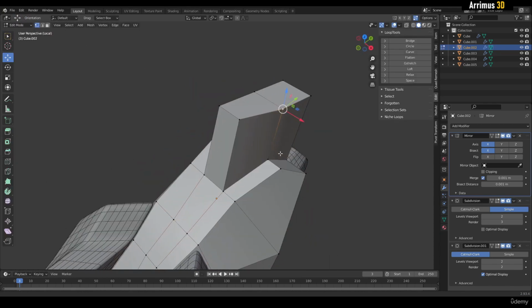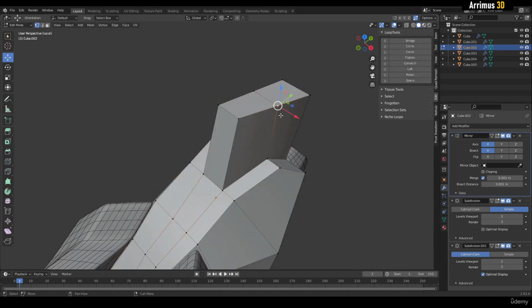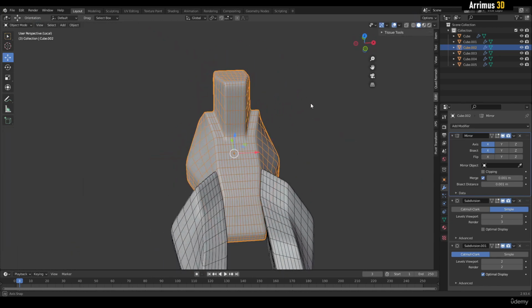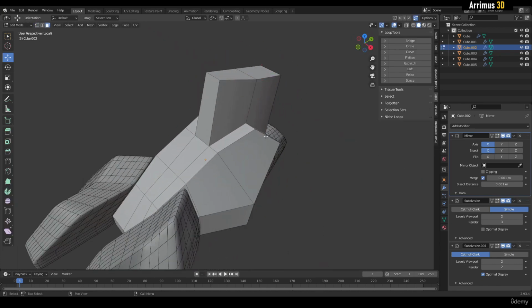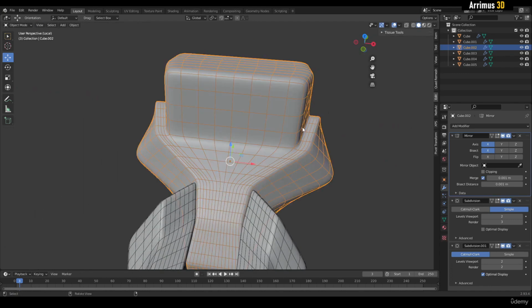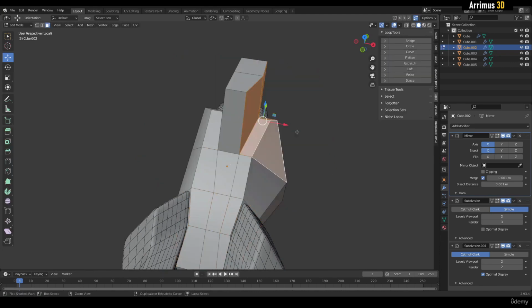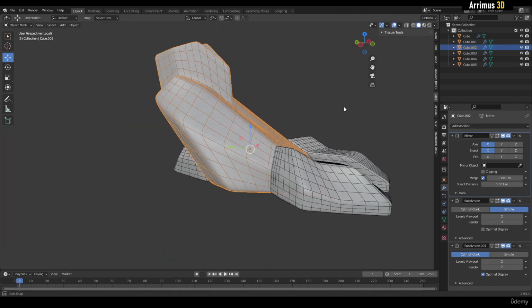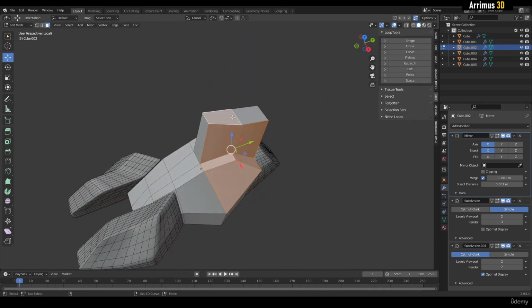Sometimes just subtle changes here to stress this. Just moving things like that opens up so many possibilities for you.